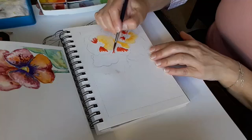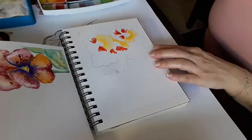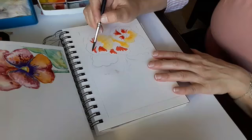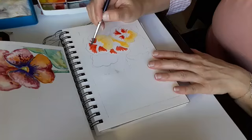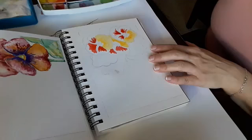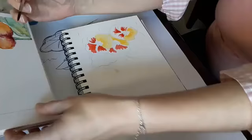Now, since I did already three completely different experiments with different watercolor, different techniques, this will be a little bit different than that, but you guys are going to get the idea, because you can do it wet on wet. And I'll be looking at the time, so if we have a little time, I'll show you the wet on wet on one petal or one flower. We'll see what happens, because this is more wet on wet, and what I'm doing here is more wet on dry.